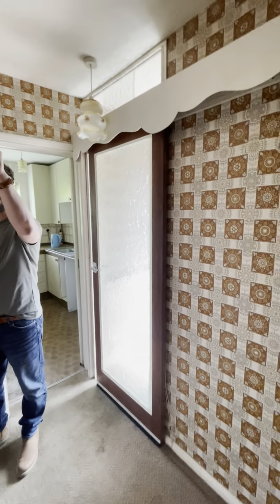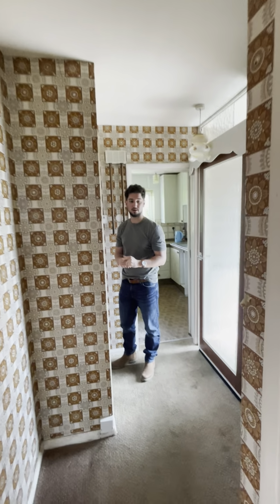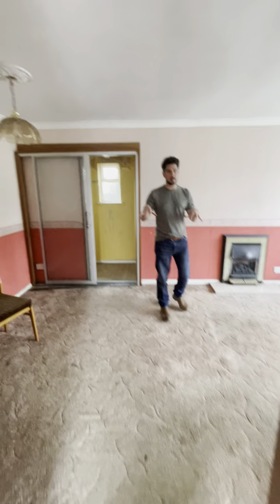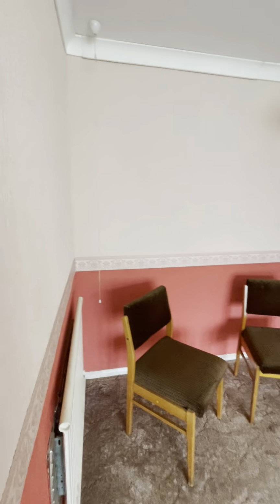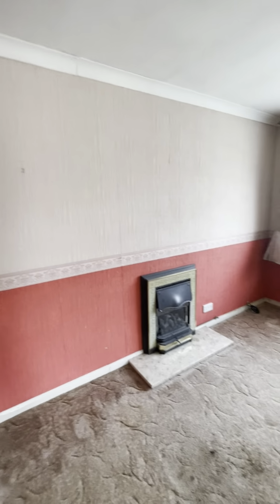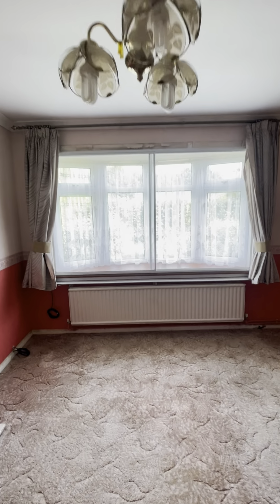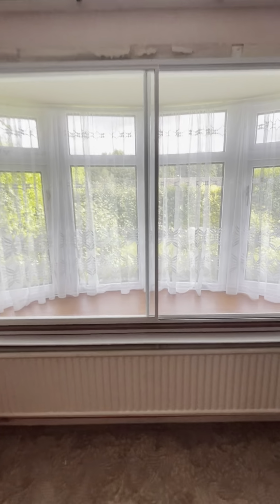Just above Julia there is a loft hatch, so you've got a loft as well in there, which obviously plenty of storage in there. Okay, so back round, just past the kitchen where we first come into, a short while ago, into lounge diner. So space for table and chairs, and then at the frontage, more of a lounge space here, and that's the window which I pointed out when we first came round to the front of the property. So back out to that front garden.